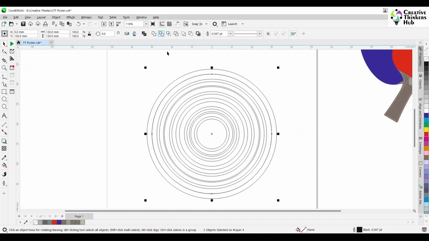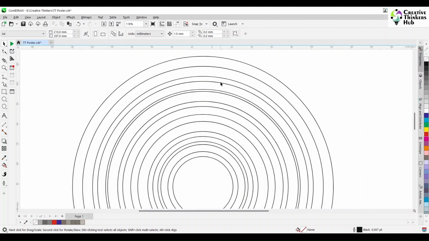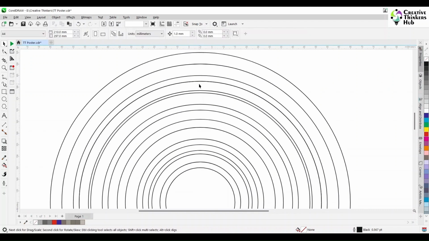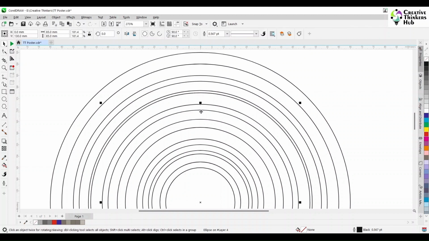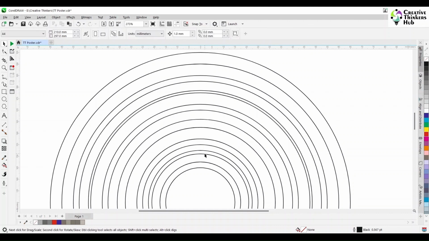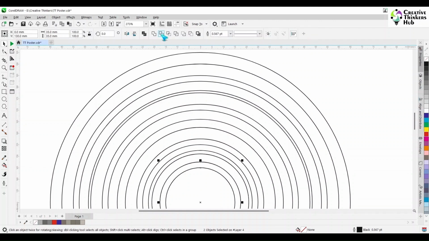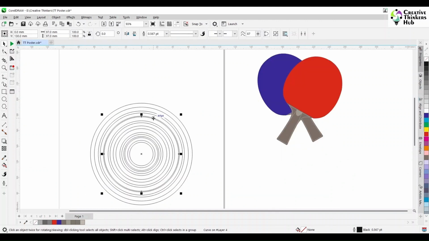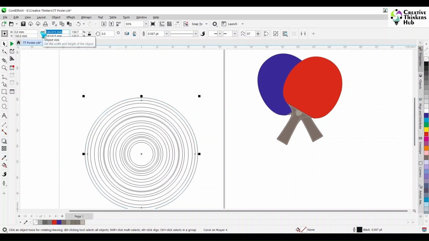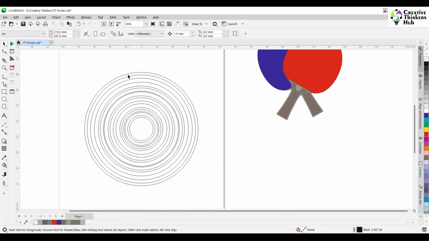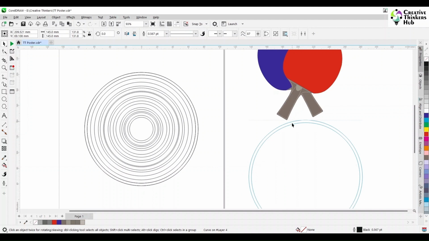Okay. So now we start trimming these circles with each other. Make sure that you are taking the lower one, otherwise you get this error. Fine. So take the lower one and trim it with the outer one. Once we are done, we take this, copy paste this, and let's make some more. So this is a shortcut for making some more. So you could even apply this effectively this way also.